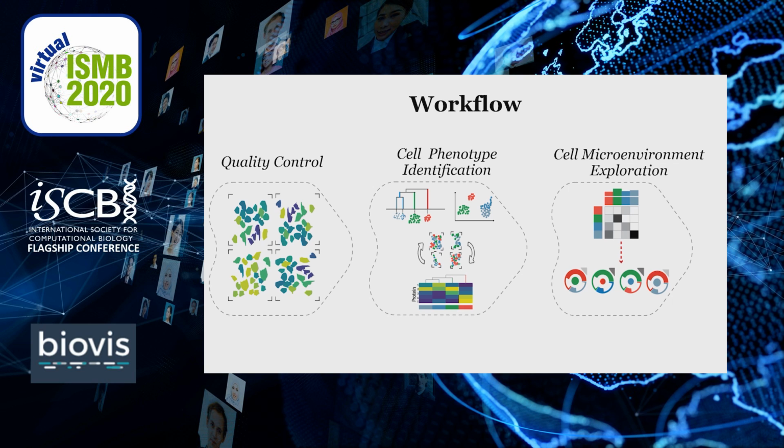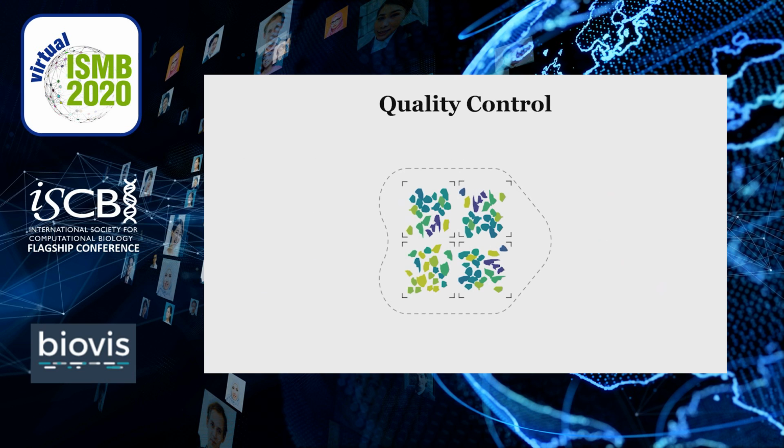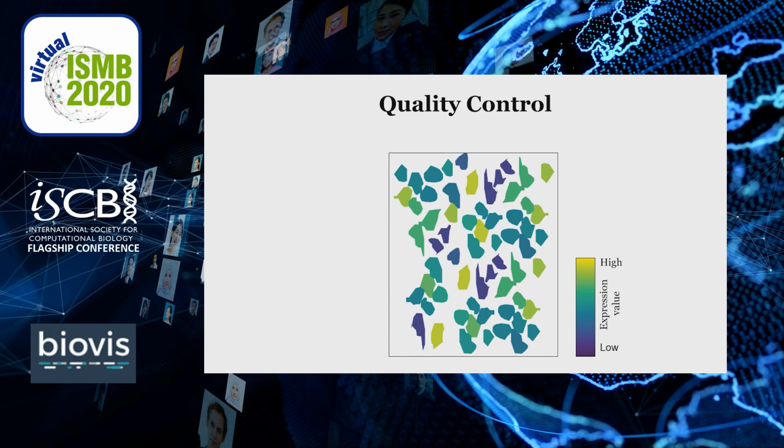The workflow consists of 3 tasks and starts with inspecting the quality of the samples, interactively identifying cohesive phenotypical groups, and stratifying the phenotypical groups into subgroups with unique microenvironment characteristics. We start with the validation of the quality of our samples, which is focused on the discovery of possible batch effects in order to enable the user to discover such spatial patterns according to the prior knowledge.